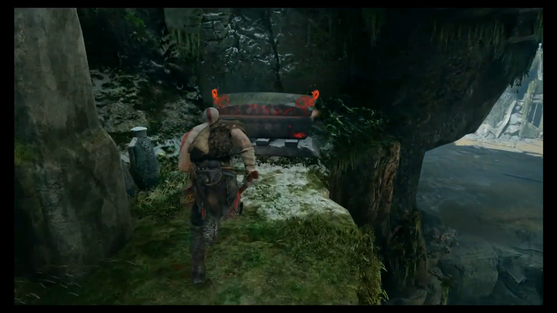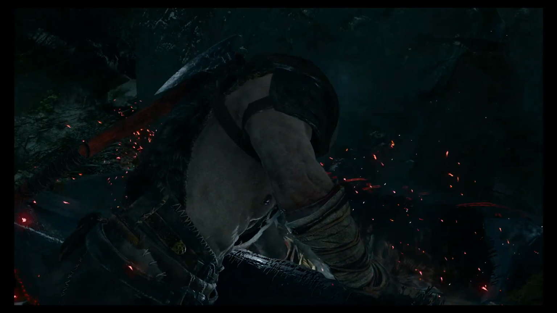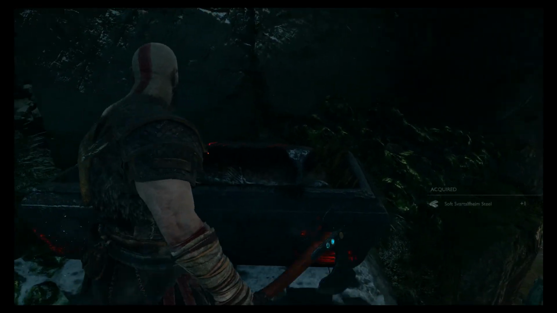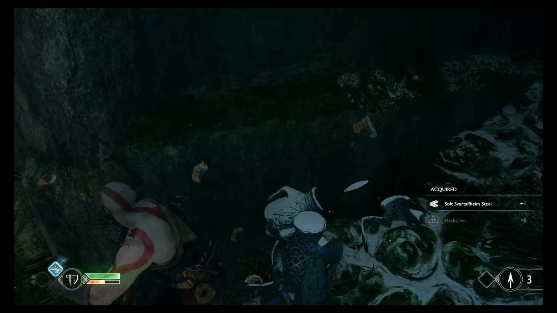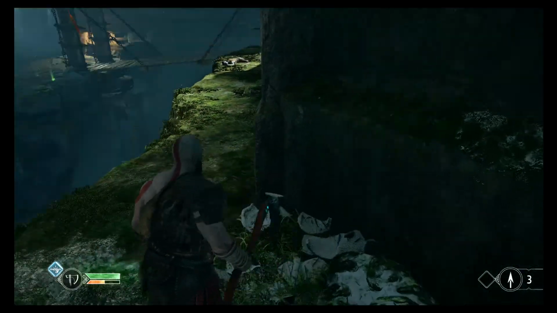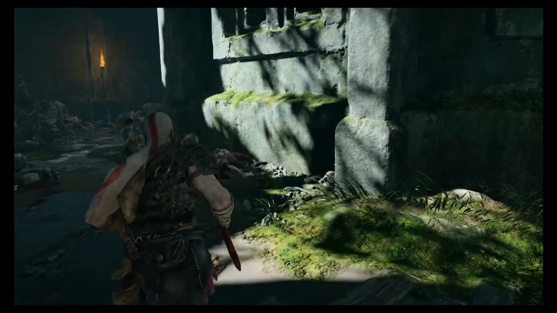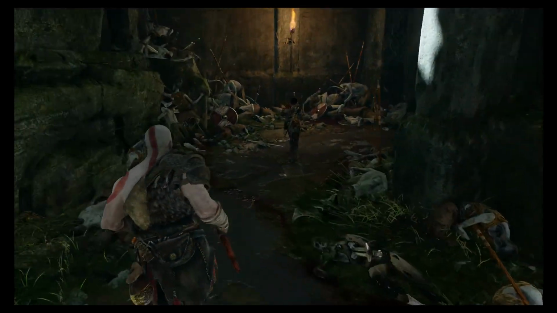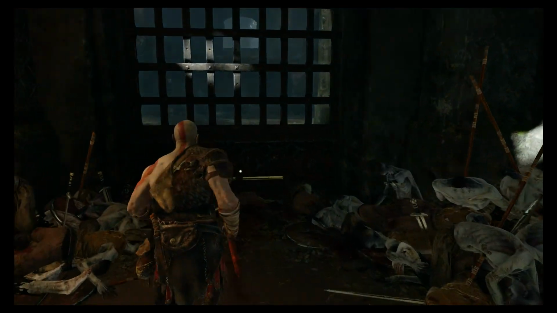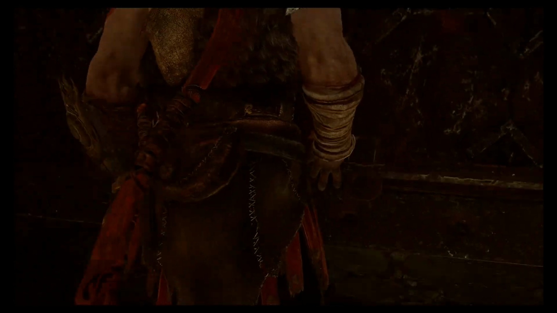Oh shit, there's another chest here. Hang on. There we go. Ooh. Soft steel and hack silver. That's good. Okay. Oh, yeah. All right, here. Okay.